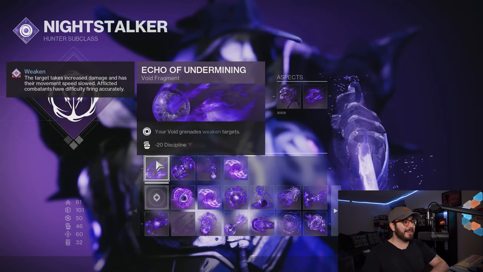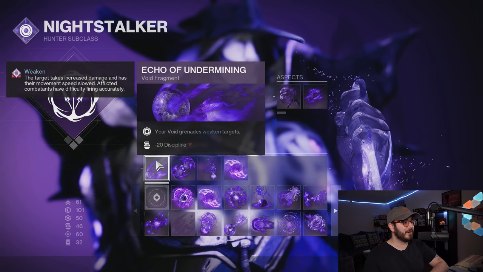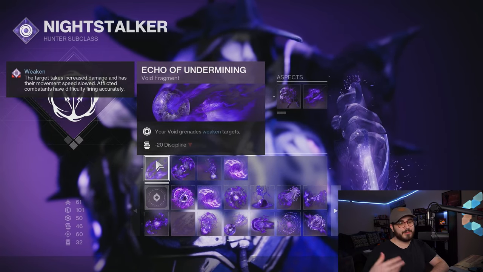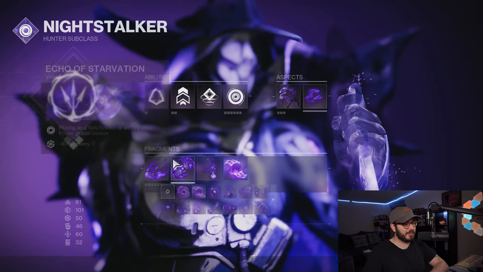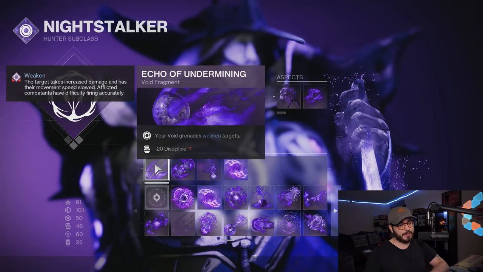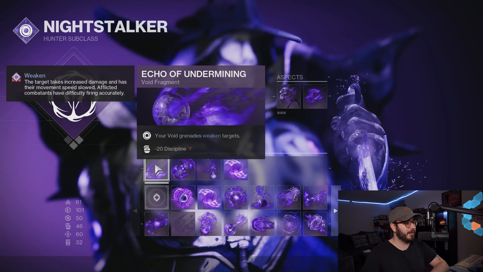Now for our fragments, I like Echo of Undermining. Your void grenades weaken targets. It's a minus 20 to discipline. Again, good still for taking out a crowd of ads. And with the grenade weakening targets, it does proc Stylish Executioner. So if you get a kill with the grenade, you get to go invisible. Again, also good to apply debuff to higher tier targets.